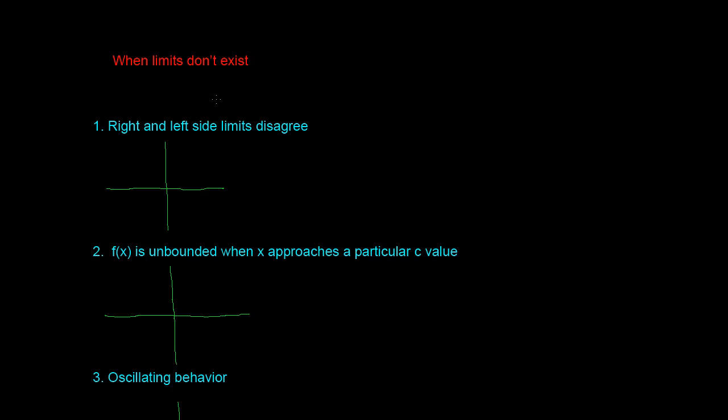When limits don't exist. We saw from our definition of a limit the other day that the limit as x approaches c of some function equals L, and that this notation implies that x is approaching c from both directions. That's going to equal L if f approaches that same L as x approaches c from both sides of it. So when can we write "does not exist" instead of some number or some limit?